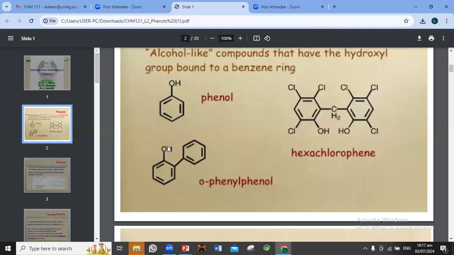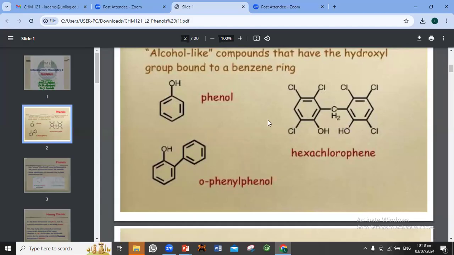Now you see that this is phenol, the simplest compound in that family. You can now have the phenol having any other atom that is not hydrogen, or a group. In this case, you have a phenyl group attached to phenol, and the position is, if this is position 1, this is the ortho position. Two positions from it will normally be meta. This position will be para. So in this case, you have an ortho-phenyl phenol.